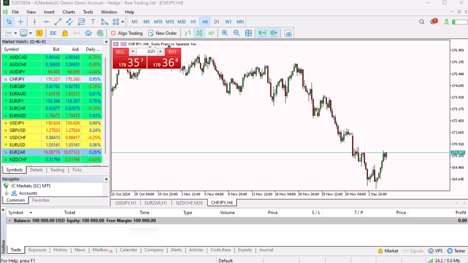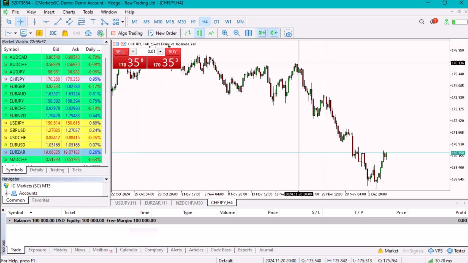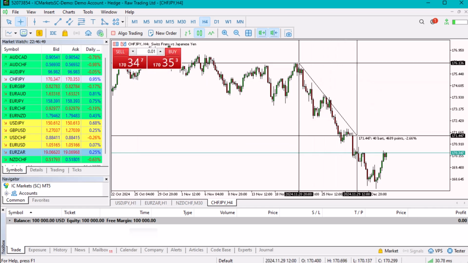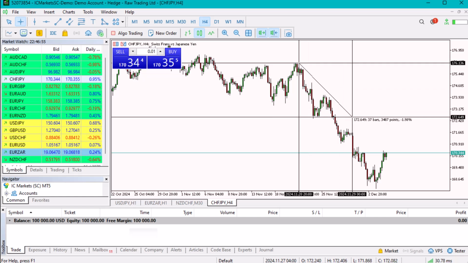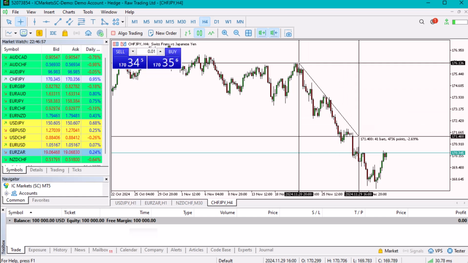The one thing that the crosshair does do that the arrow doesn't do is that you can click and drag, and you'll notice that numbers pop up. So from the top to the bottom where I am right now, you can see that the far right number is negative 2.69%. So it is a 2.69% drop. 41 bars.